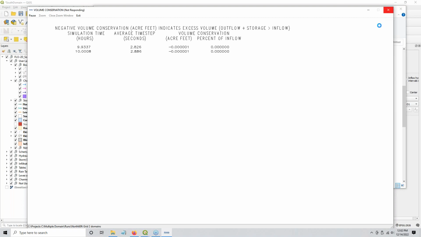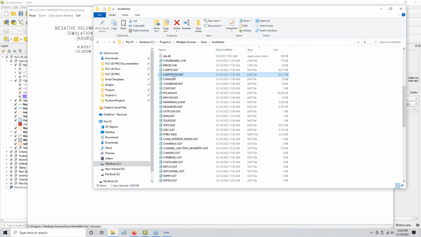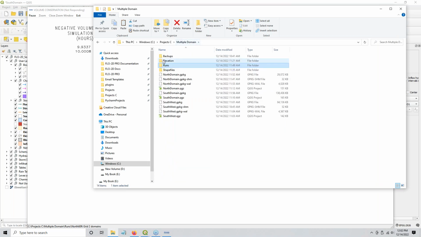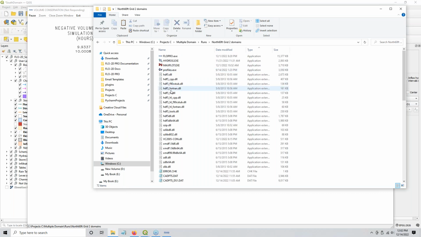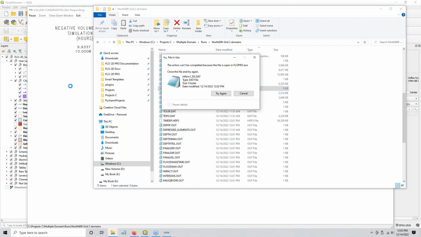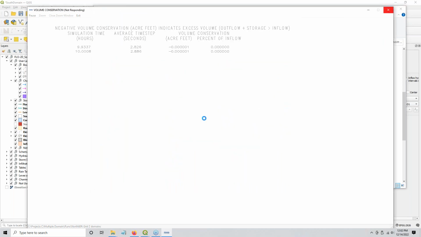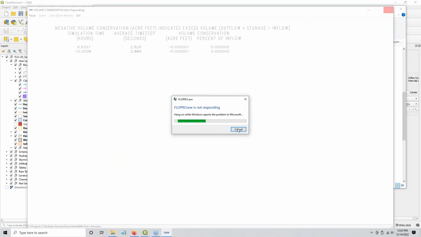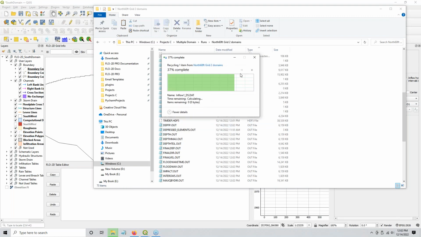Okay, that'll be closing in a minute. Let me go back here. Yeah, that's why there's no inflow for the other one. All right, so let me delete that. Okay, there we go.